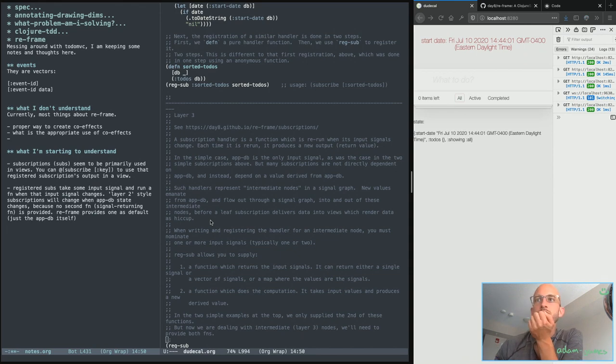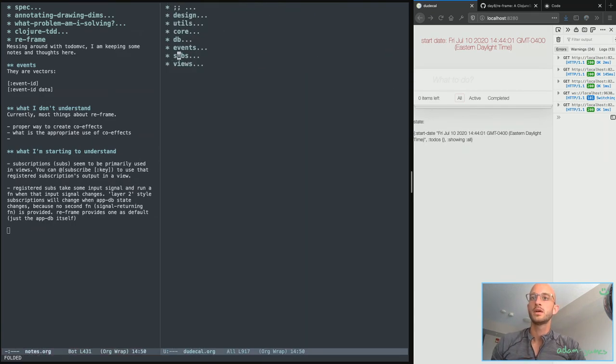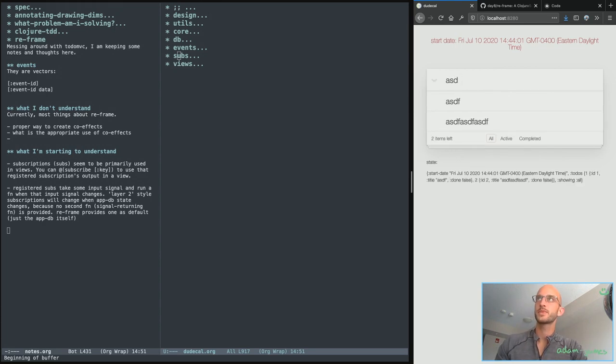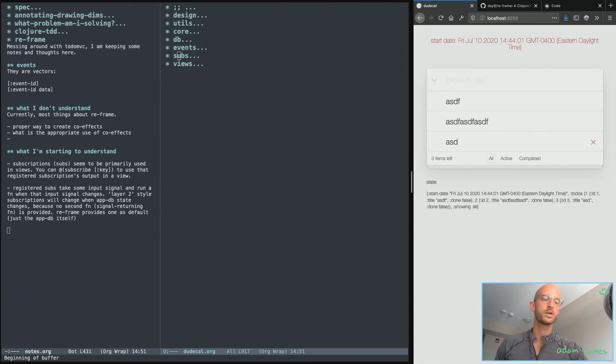And I'm actually going to get going because this was way more mentally taxing than I anticipated, which is totally fine, but there's way more that I have to learn than I thought. I thought that I would be able to jump in, find the spots to change, and make relatively simple changes, but re-frame is quite a full-featured thing, and I don't know the architecture well enough yet to make the changes I thought I wanted. So that's just a lot of learning that I'll have to do, and that's totally cool because I need to know how to do this stuff anyway. So I'm actually happy with the fact that I have an org file nicely designed with an example app that actually runs, albeit it doesn't run what I want it to run, but it's an app. And I'm happy that I'm starting to poke through the code and get a little more of an understanding. This is definitely a project I'll be working on this weekend.